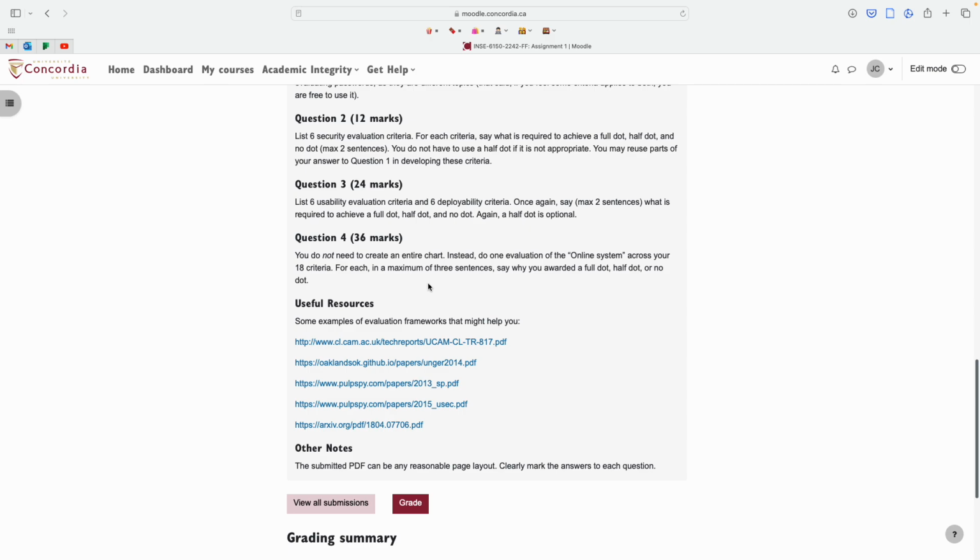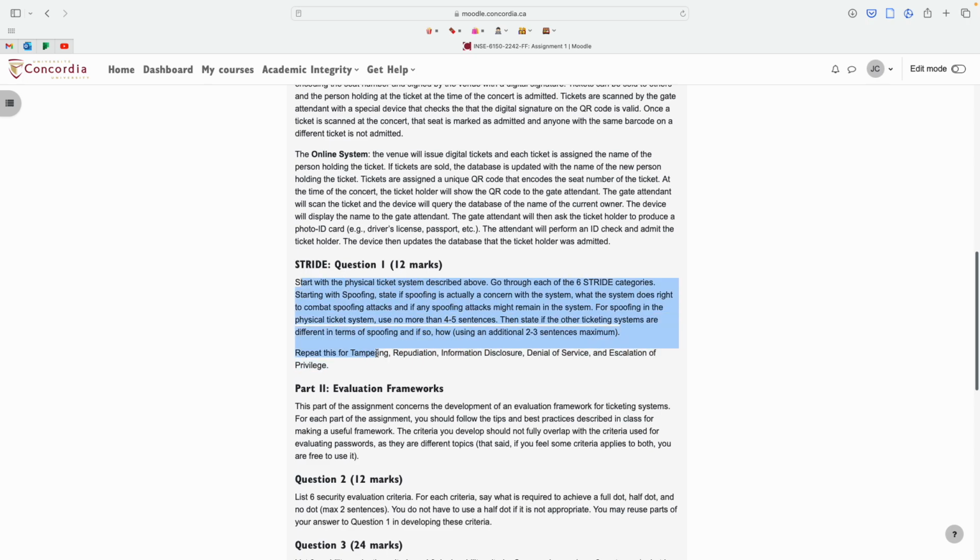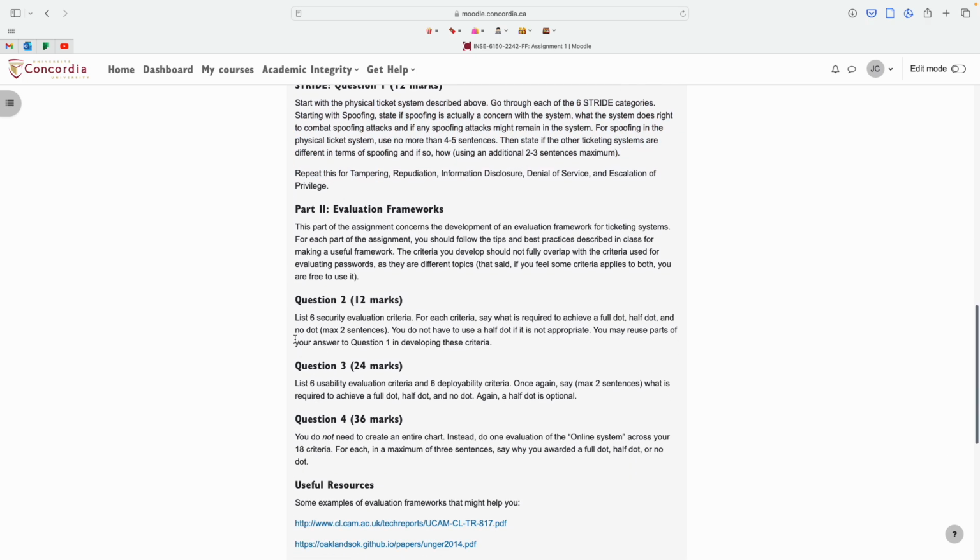Is it easy? I'd say it'll be a little hard to come up with the columns. That's probably where you're going to find the hardest. You probably will breeze through the security columns. I mean, STRIDE already has 6. And by the way, all the attacks that you came up with in question 1, you can kind of turn them into columns, like it resists this attack in column 2. So doing question 1 will help you do question 2. And so you should have 0 problem coming up with 6 security. But deployability and usability, you might find it's easy to do 2 or 3, and then the last 3 get a little hard.